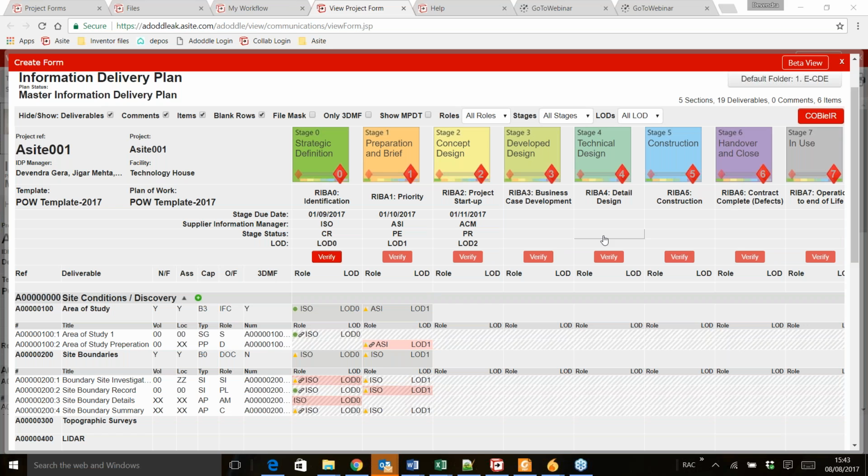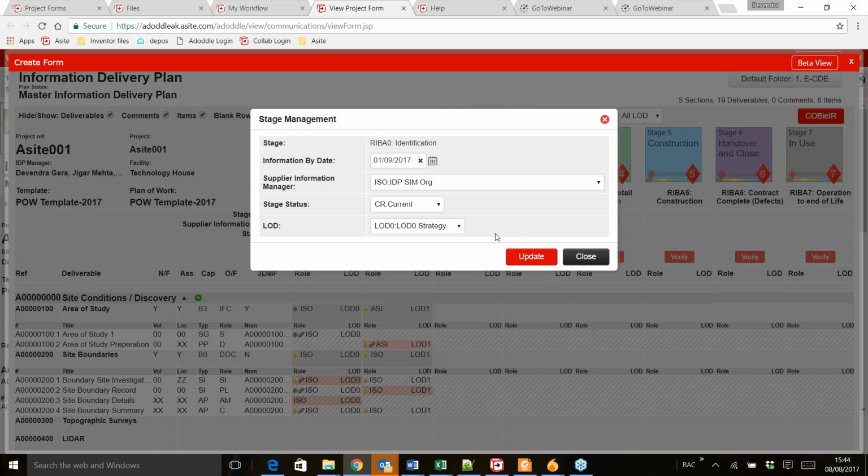So the question is how easy it is to set up the IDP. To be honest, it is very easy, as well as highly configurable. You basically click through different areas and define the requirements for your information delivery. As I said, the stages are RIBA stages for the demo, but they come from a template, which means you can customize them as well. And if you see there, the UI is very user friendly.